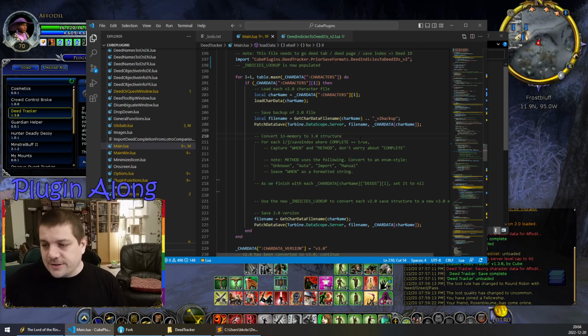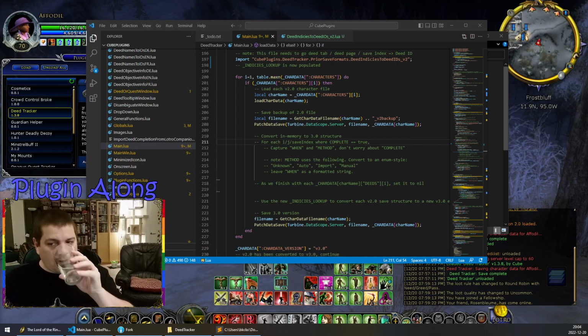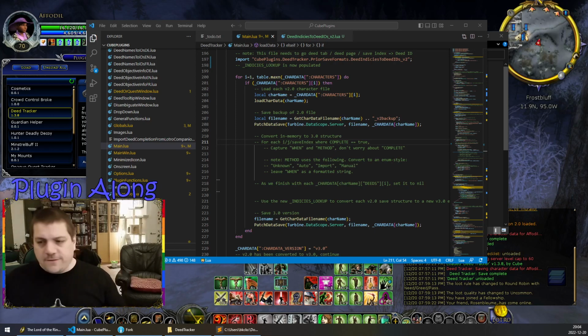So yes, the convert in memory to 3.0 structure. That's something. So we have some pseudocode from last time. Let's see, does it make sense to us? For each ij save index, or complete equals true, do some stuff.